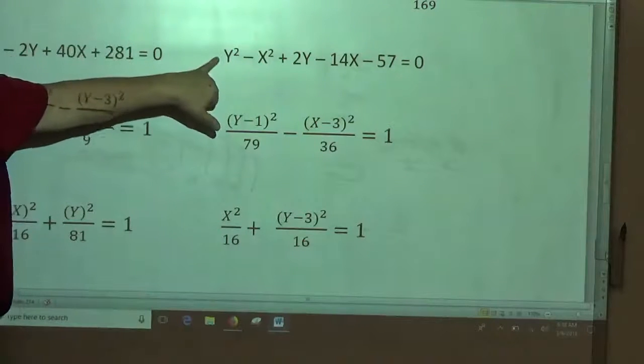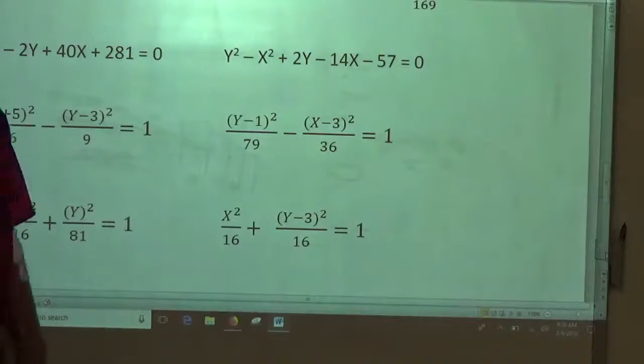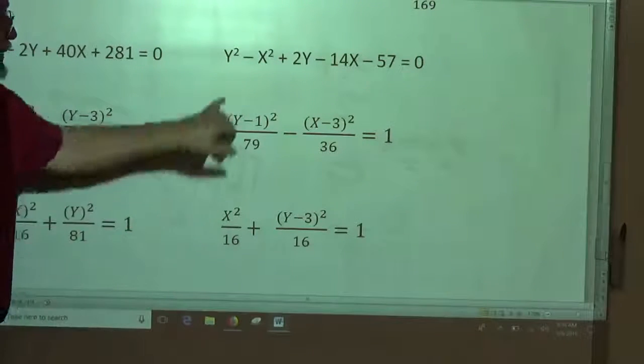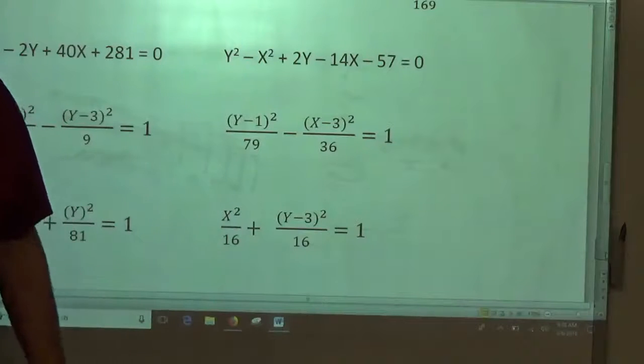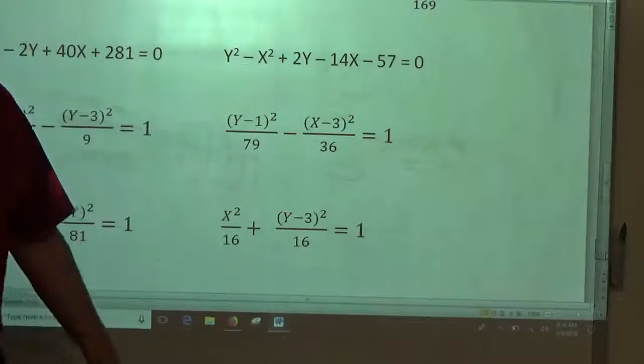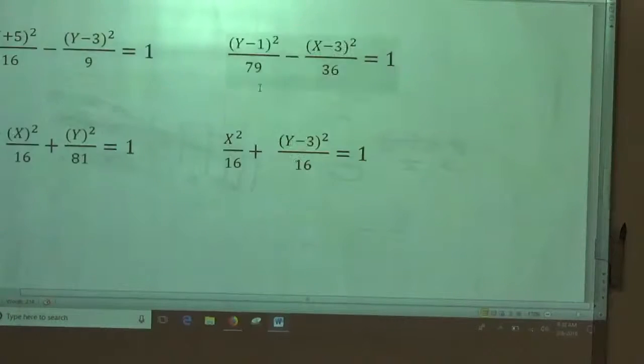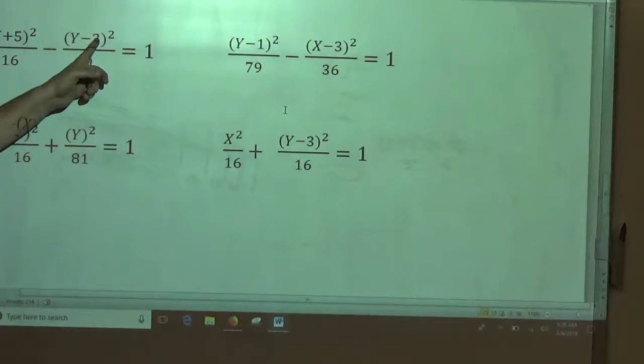Okay, what do you see here? Both squared, right? But what? The signs are different, so it has to be a hyperbola. It has to be the last one. The hyperbola is the only one that has different signs when they're both squared. Now, the form, and we'll get into how the form's created a little bit. The center of whatever this is, x minus this, so it'll be -5, 3. Now, here's the thing that's cool.